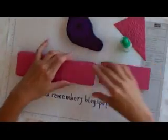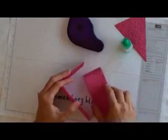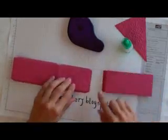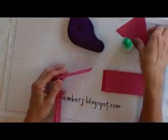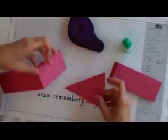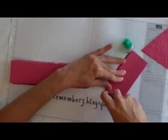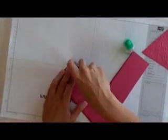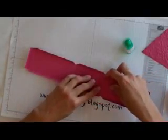Let's do that. First, I have an idea for you. If you wish to use this as a favor for a wedding or for a birthday or a baby shower, the best idea would be for you to place repositionable adhesive right in this section here, and also on this top where the triangle, the top of your cake is going to go. And that way, you'll see. I'll do it that way. I'll put some Dodo adhesive right here. And I'll place some Dodo adhesive right here on the top. And I'll put these two together.